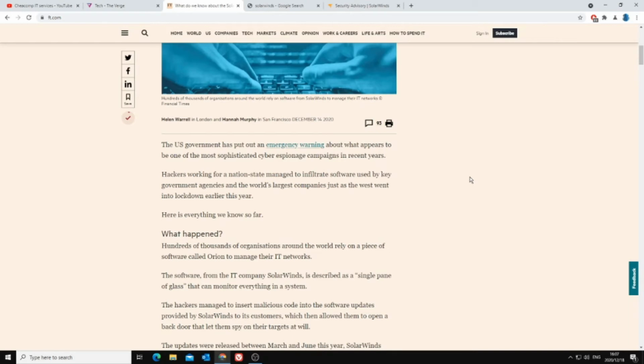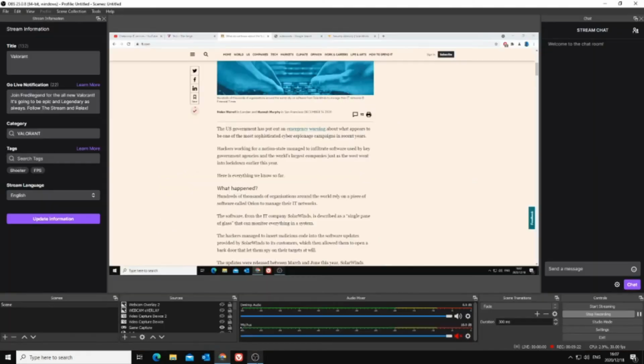If there's a way that you can actually find out how to not have updates have code implemented into them, then that's where you're going to have the software being more secure, and that's where you're going to have fewer vulnerabilities as well at the end of the day. Because the hackers could only get in through that update patch, right? So they inserted the malicious code through the update, and that's how it happened. It's the same with CCleaner. It's happened with CCleaner a lot before, and with many other software.